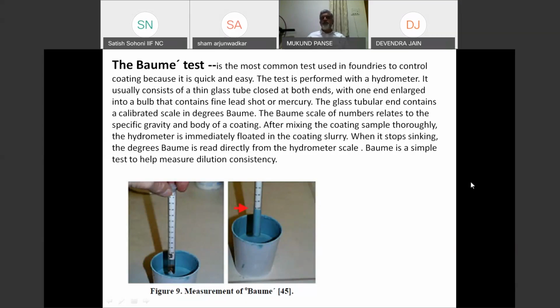The other most practical test is the Baume, where it is a glass tube with a bulb at the bottom, which is filled with lead balls. It is suspended in a liquid. When kept in a liquid, depending on the viscosity of the liquid, it will dip into it, and the mark on the Baume meter, as you talked about earlier, that water-based paint can be of 70 Baume or alcohol-based paint can be of 65 Baume for brush painting. This number is from the standard Baume meter. When it is immersed in a liquid, at what level it settles, that marking on the tube should be 65 or 70.